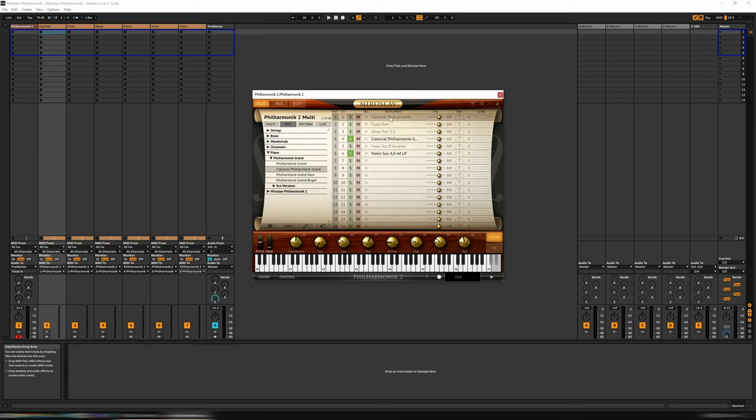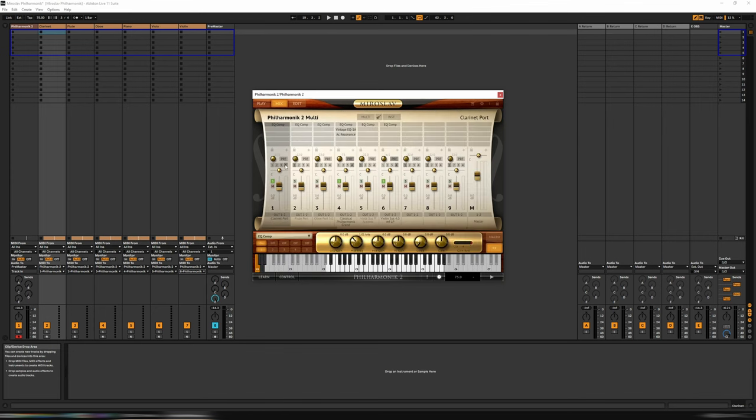I notice up here I have duplicated the piano. I think I did that when I added the classical piano. So let's go find our clarinet, which is in solo, clarinet, and then let's choose this one. And then we'll also send this to the reverb.